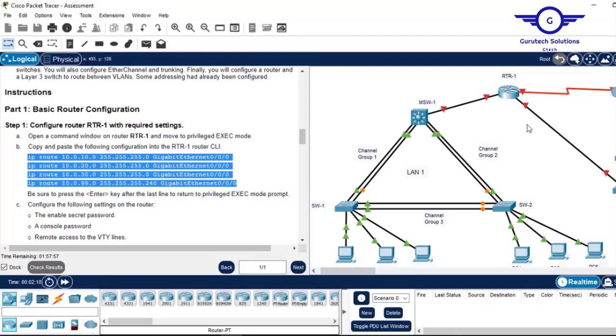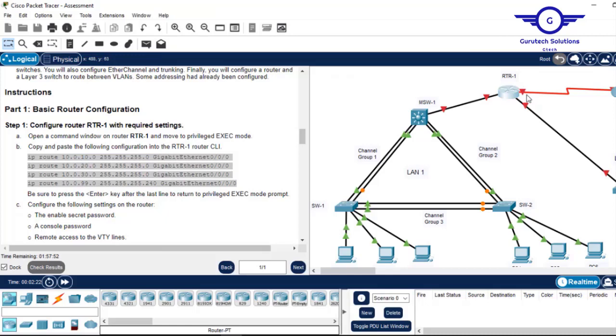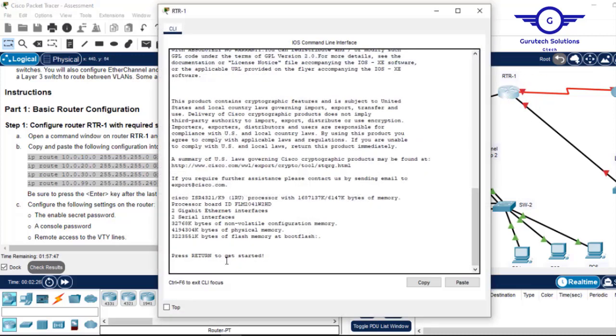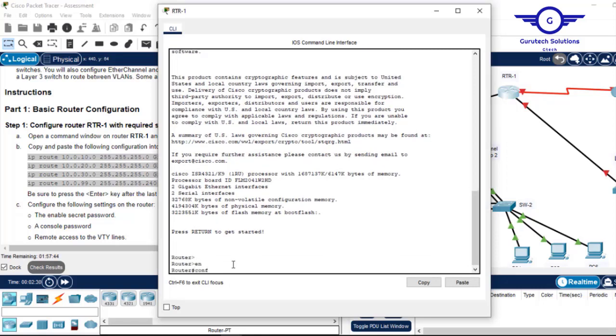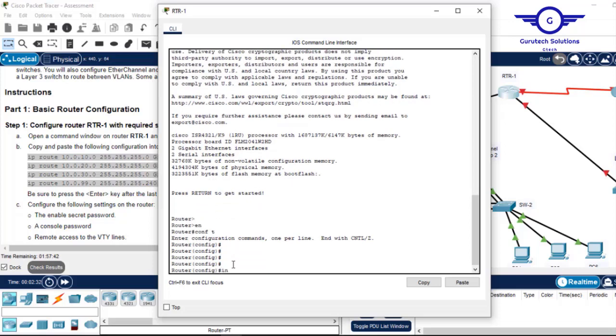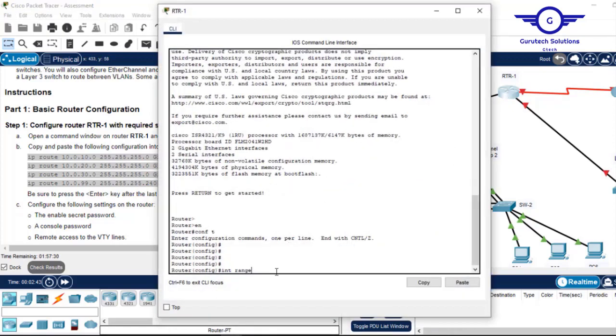Copy, and here is our Router 1, and as you can see, these interfaces are in shutdown state, so I'll just turn them up. So I'll just say enable, config t, interface range gig 0/0 to 1.